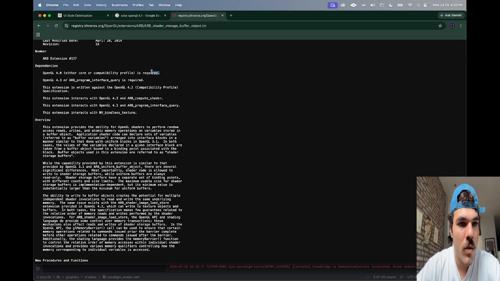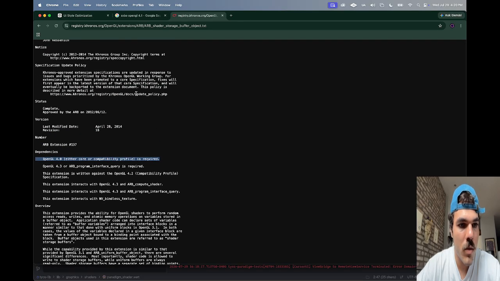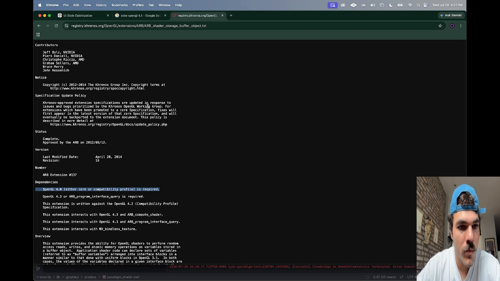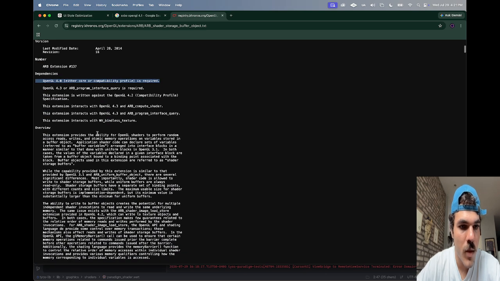So the extension provides the ability for OpenGL shaders to perform random access reads, writes, and atomic memory operations on variables stored in a buffer object.